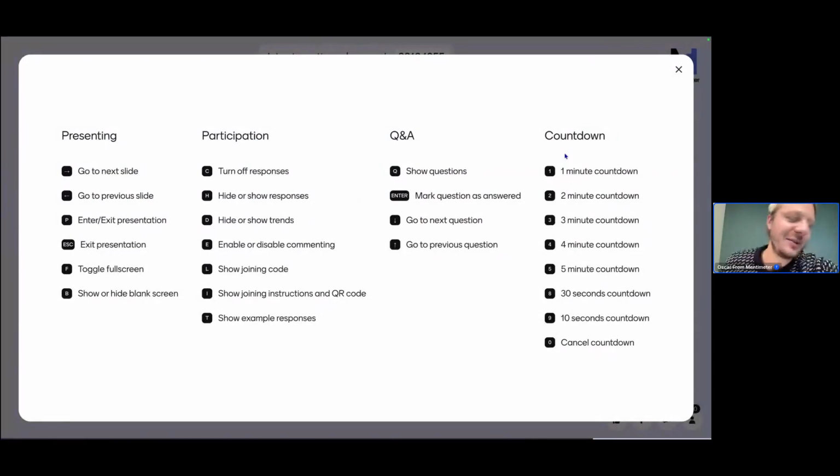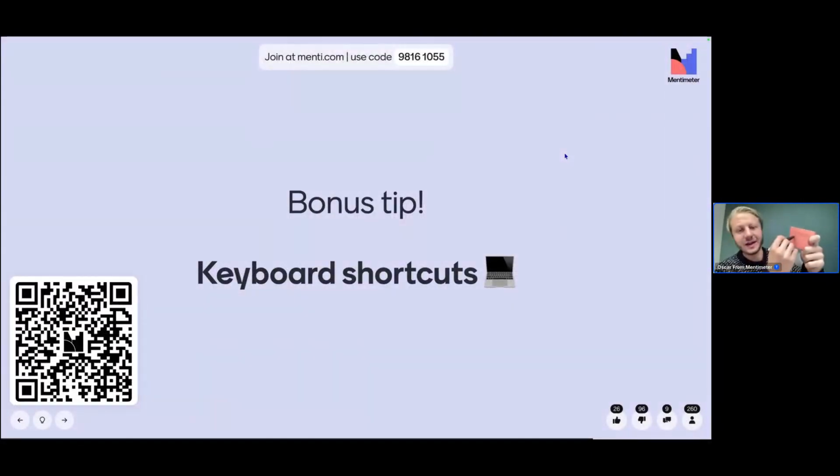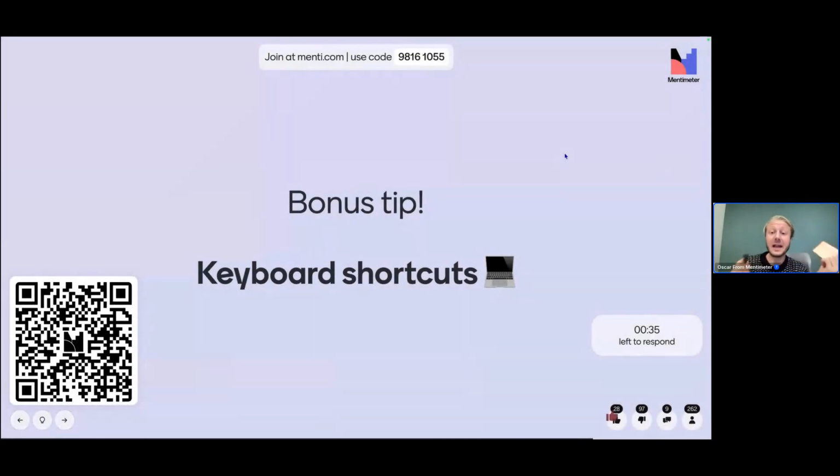When I started working on Mentimeter, I took a Post-it note like this, and I wrote down, for example, I is show the QR code. And then I had I QR code. And then you can turn on a timer, right? And these aren't features in themselves, but it just helps to get a smoother presentation, right? I can also close down the screen if I want you to focus on me, right? So we have plenty of these keyboard shortcuts that help you have smoother Mentis.